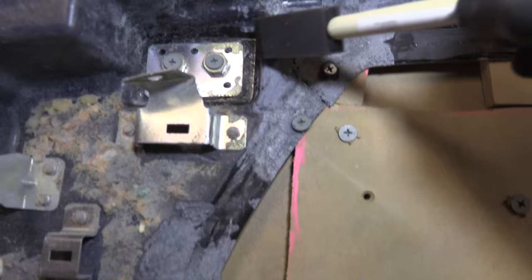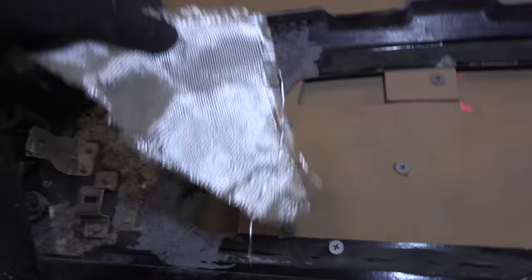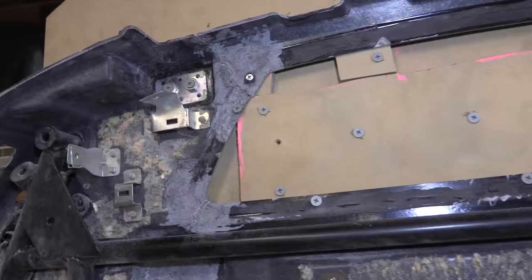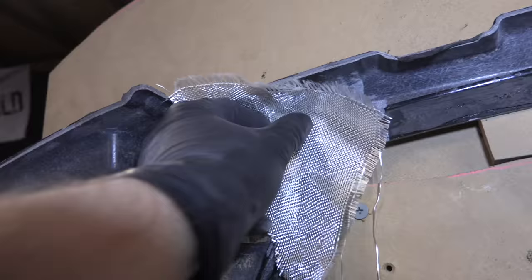You take your resin and your little brush, dip it in here, and paint this whole patch area, getting a nice coating of resin all around it. Then it's all going to be sticky as hell, and you grab this fiber, stick it on there, and mold it into all the crevices. You want no wrinkles and no air bubbles. You can have bends, but you don't want wrinkles. Wrinkles will ruin your structural integrity, and this stuff bends really well. It'll conform to different spaces. So don't wrinkle it, but bend it, and it'll go into the spots you need it to.